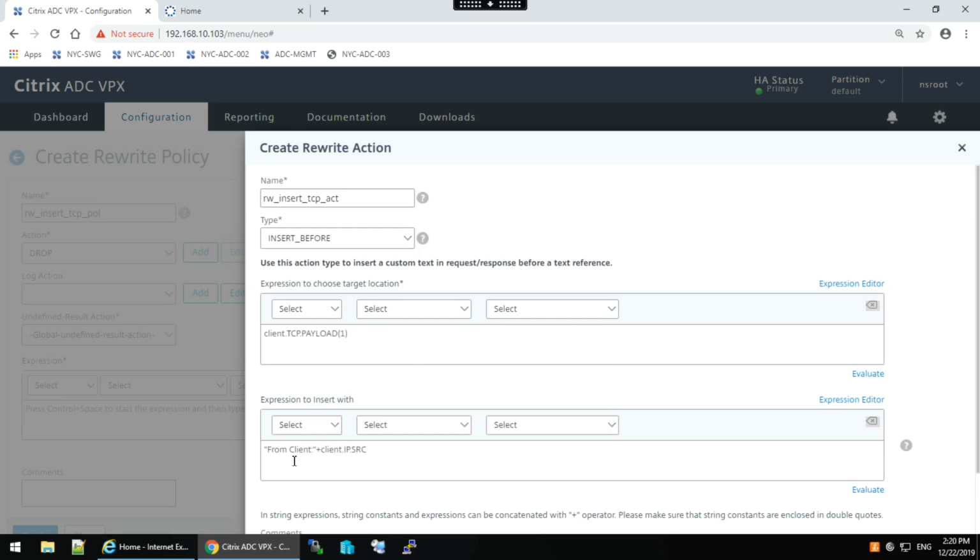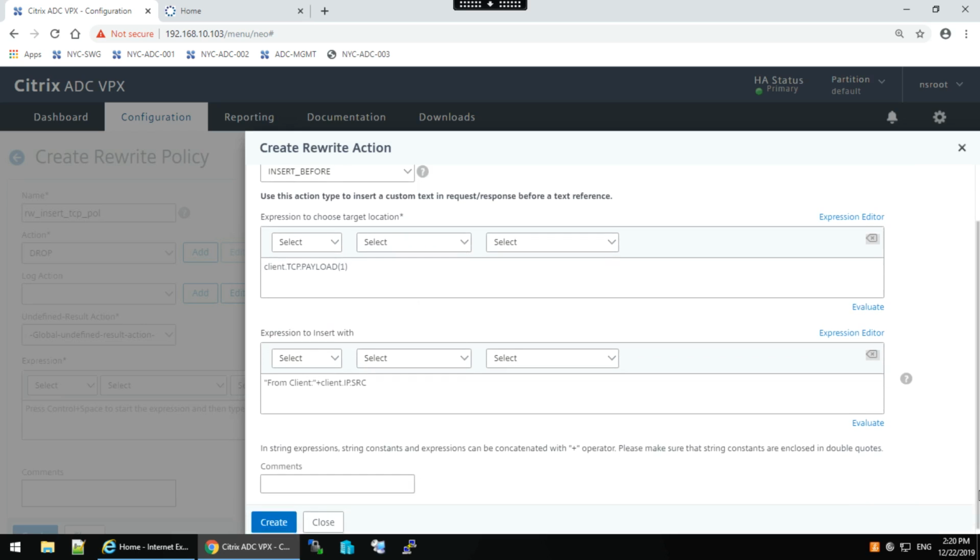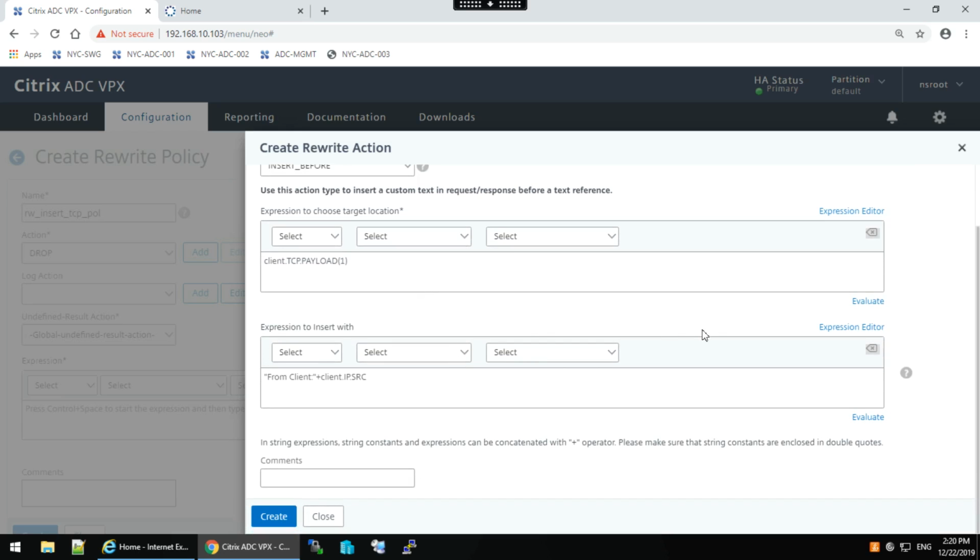This is the expression to insert with, the expression we want to add in that payload, so that the backend server will get that information. So create.